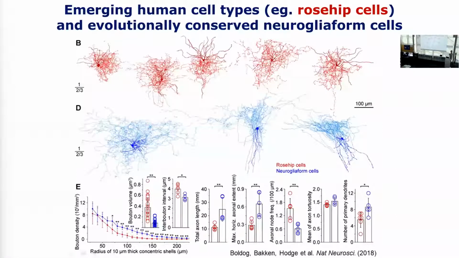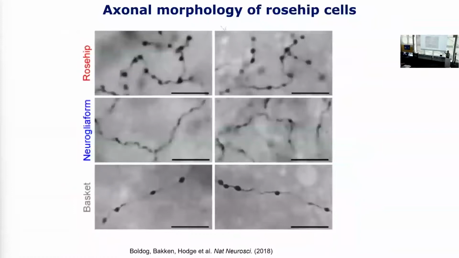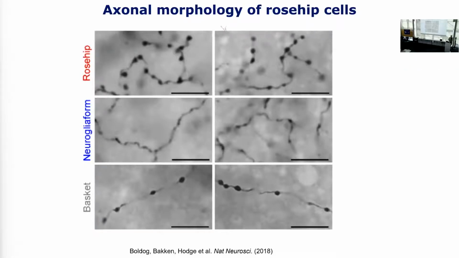The first unknown cell type which we focused on was the so-called Rosehip cell type. We named the cell based on the morphology of the axon, not just the bush-like, really compact axon, but based on these individual Rosehip-like boutons, which are extremely densely intermingled in layer 1. At least at the time we wrote this paper, we could not find Rosehip cells outside layer 1. And if you compare Rosehip axonal morphology with, for example, Neurogliaform axonal morphology or basket morphology, I think the pictures speak for themselves.